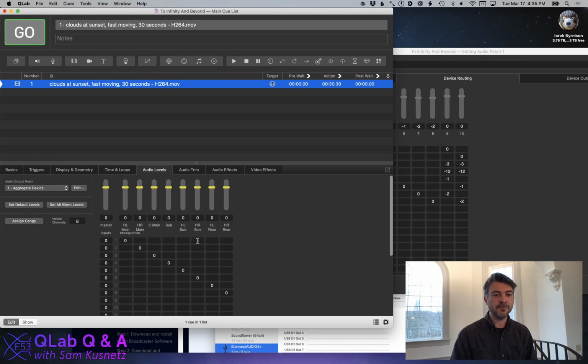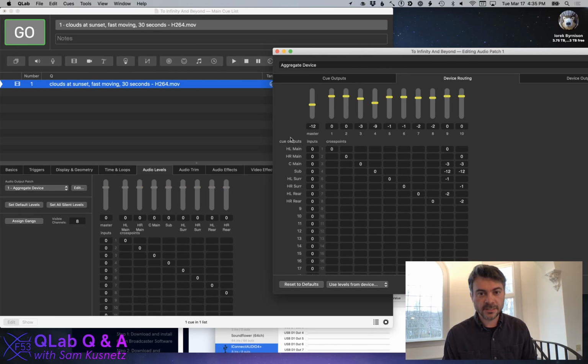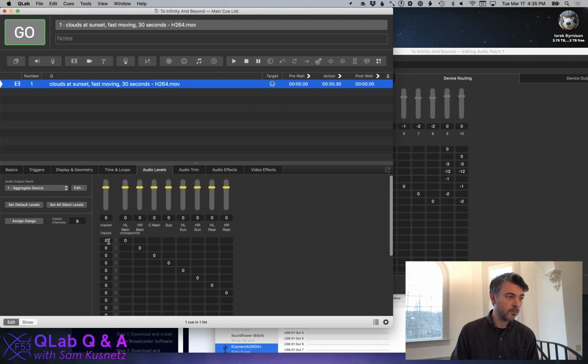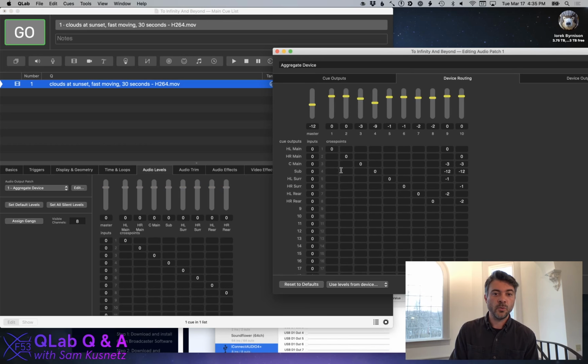These columns are the cue outputs going into the left side of this matrix. So if row 1 were, as Mike says, strings, and row 2 were percussion, in my cue I have a string channel, a percussion channel. If the strings went to house left mains and house right mains and center mains, we'd hear strings on this row, and this row. Does that answer your question, Mike? Perhaps?